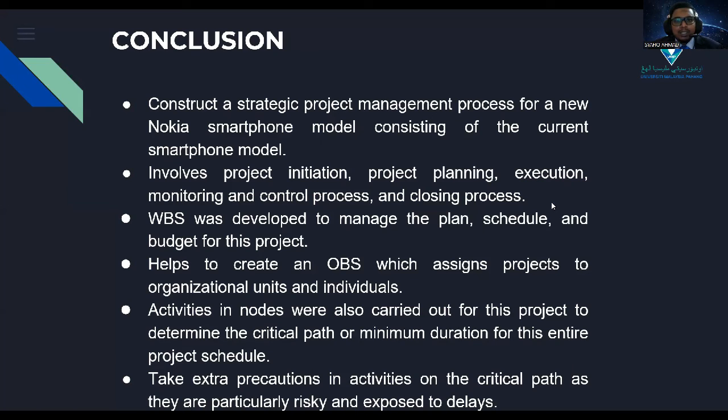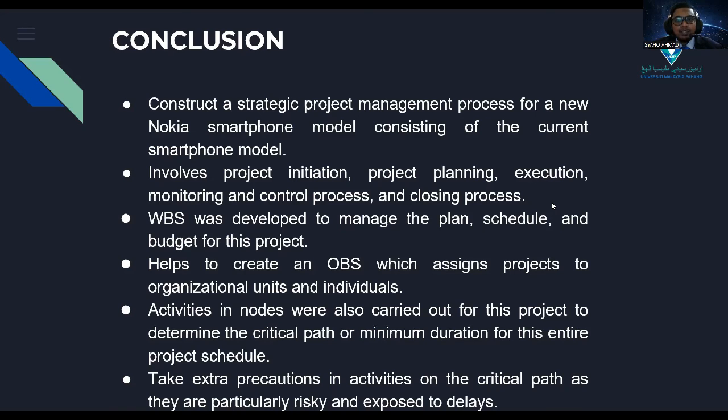In conclusion, our team managed to construct a strategic project management process for a new Nokia smartphone model based on the current smartphone model. The strategic management process involves project initiation, project planning, execution, monitoring and control, and also the closing process. Furthermore, a work breakdown structure, or WBS, was developed to manage the plan, schedule, and budget for this project. WBS helps to create an organization breakdown structure, or OBS, which assigns projects to organizational units and individuals. Moreover, activities on nodes were also carried out for this project to determine the critical path, or minimum duration, for this entire project schedule.